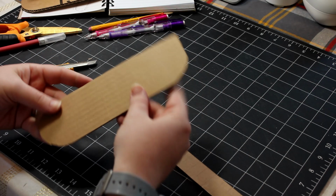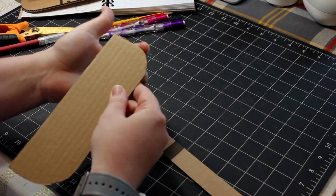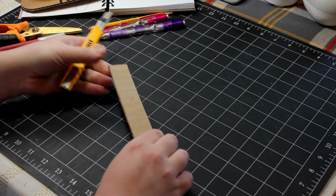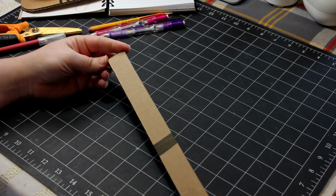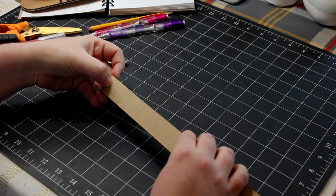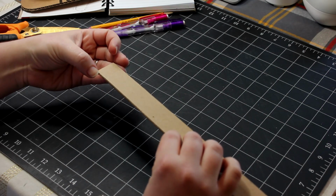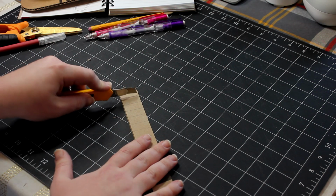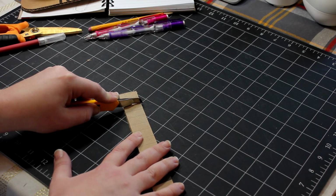Looking at my Joy-Con, I've got these really nice curves that I want to be able to wrap that width around. When you are scoring, you're not trying to cut all the way through like I did to create the border. Instead, I'm just trying to cut through this very first layer of cardboard. And that way, it can still look refined on the outside. So, again, I'm watching my fingers, I'm coming in, and I'm adding just the lightest pressure.